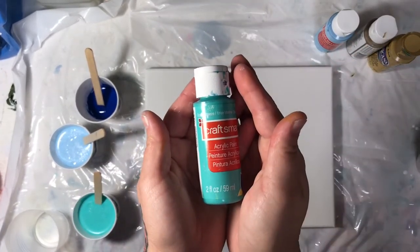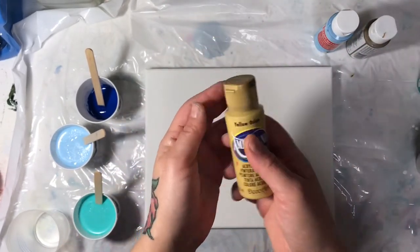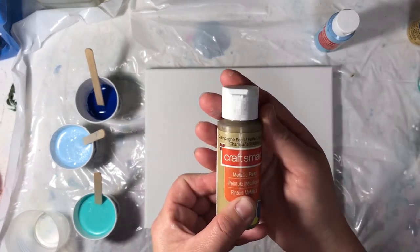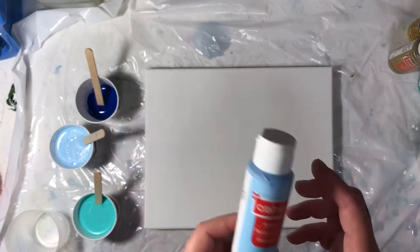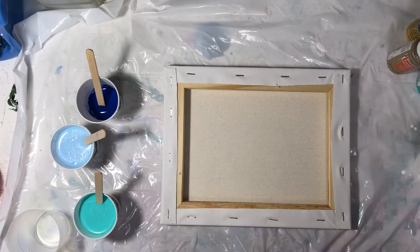Craft Smart Ocean Breeze, Americana Yellow Ochre, Craft Smart Champagne Pearl, Craft Smart Pale Blue, and I'm also using phthalo blue and white.